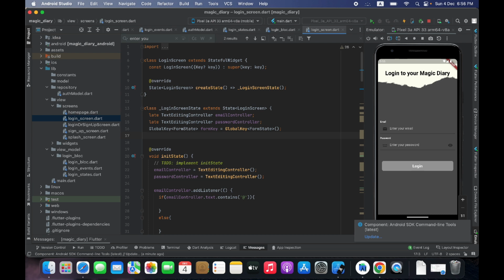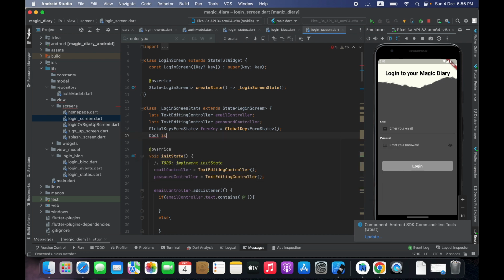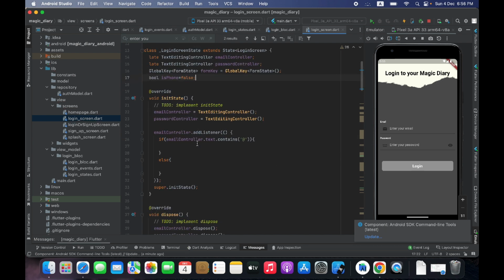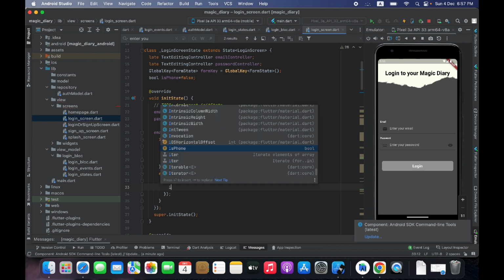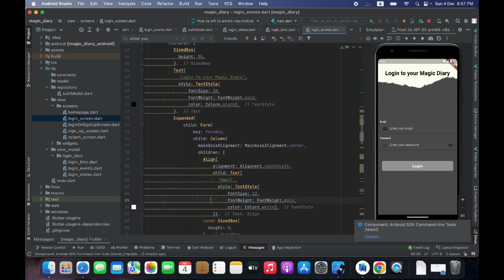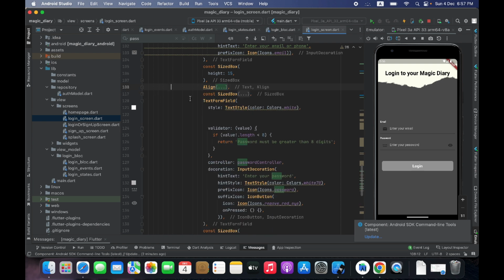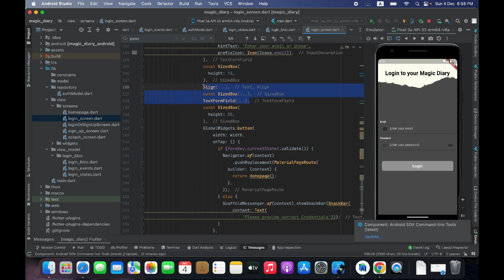And to make it invisible and visible on runtime, I need a boolean variable on here. I will say is phone. So in the start it will be false. So if is phone is true, then we will not display this password field. So I will set state on here, and I will say is phone is equal to false in case there is @ in this email text field. Otherwise I will again call set state, and I will make is phone true. So now we need to wrap our password text field inside visibility widget, and for that I need to wrap this line widget, this sized box, and this text field, all of these widgets inside a column.